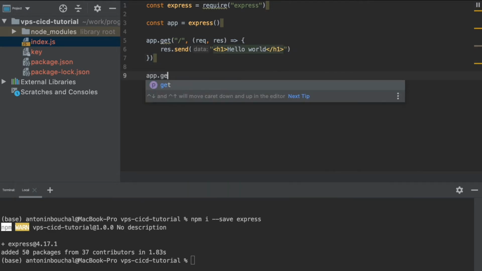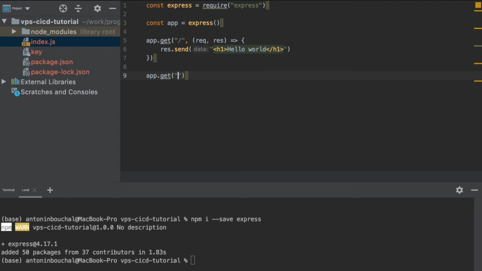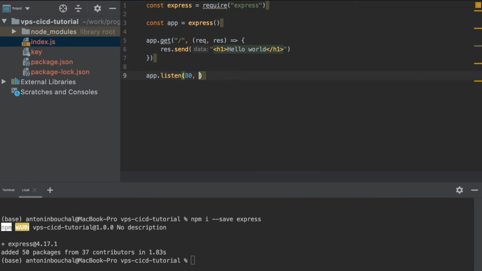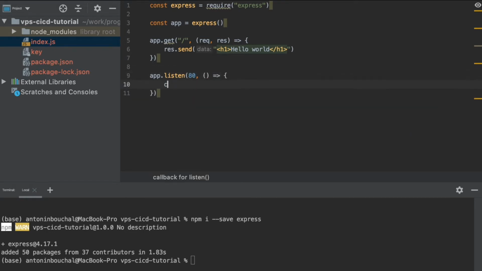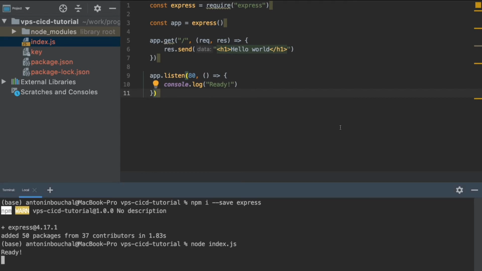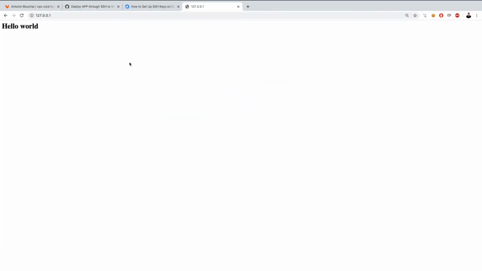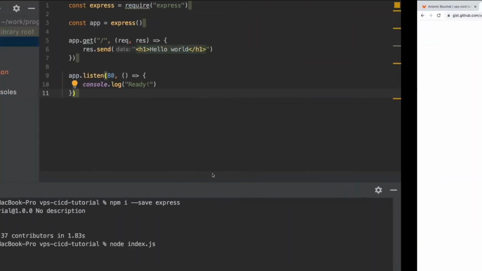Our application is going to use port 80, and let's test it. Oh, Hello World, it's working here.